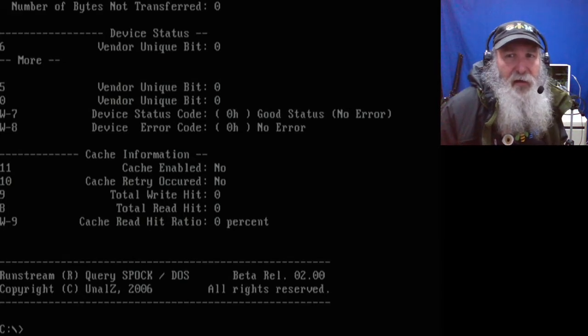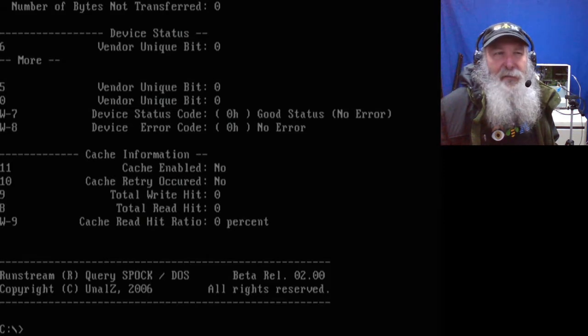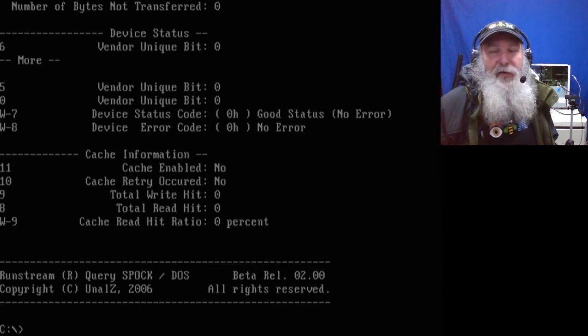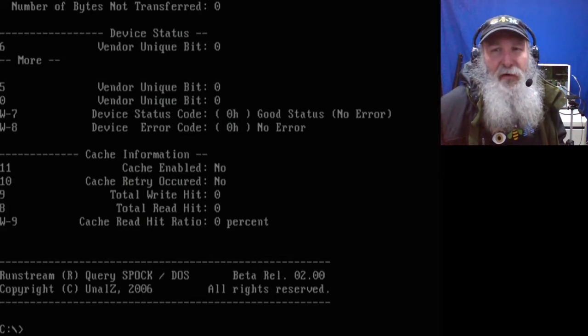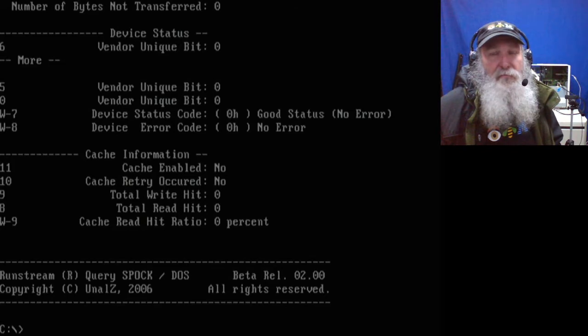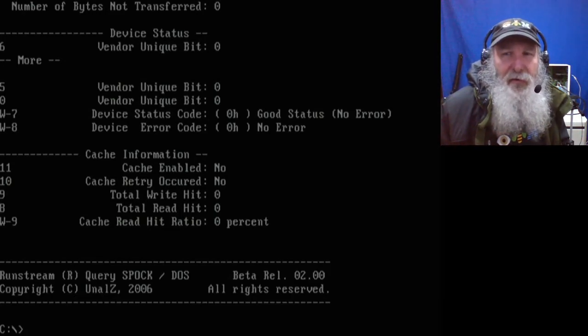And it's UnalZ. He did a lot of programming for developed aftermarket drivers, better than the versions that IBM had for the Windows level, for the XGA2 display adapter, and also wrote a driver for the IBM SCSI that had better performance than the IBM drivers under those operating systems.